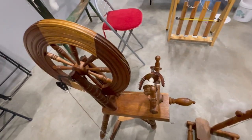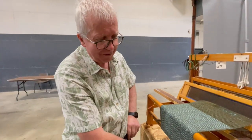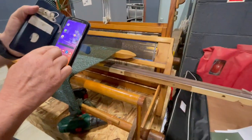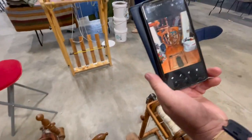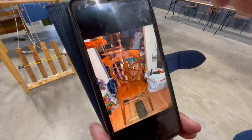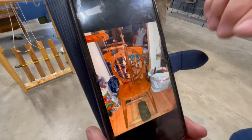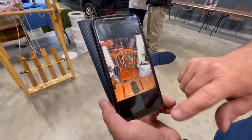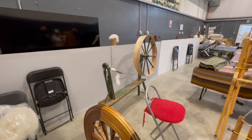I've made other spinning wheels — these are fantastic — with PVC waste pipe. And I also made one with a kitchen chair. I put the pedal in underneath, I cut a hole through the back of the chair to allow the drive to go down to the treadle pedal, and up here I had bits and bobs left over from different spinning wheels and I put them in. The latest one was a bicycle wheel and PVC waste pipe, and I'm just trying to fine-tune that one to get it working properly. One day I want to be able to get one of those and spin with one of those.